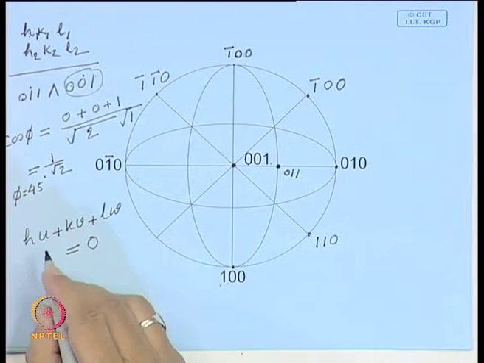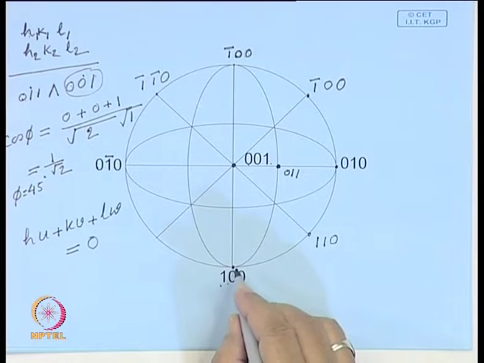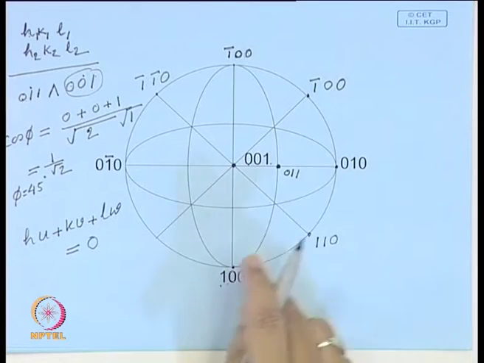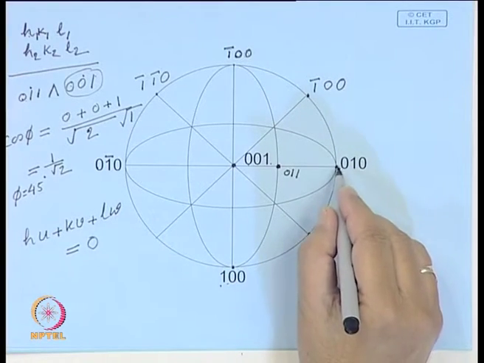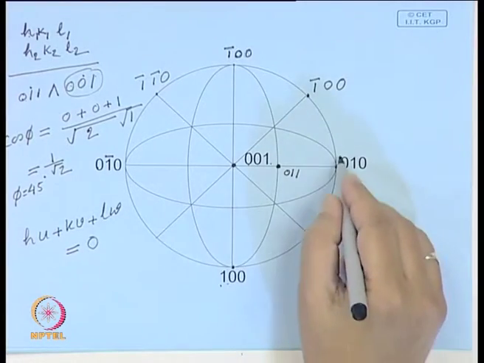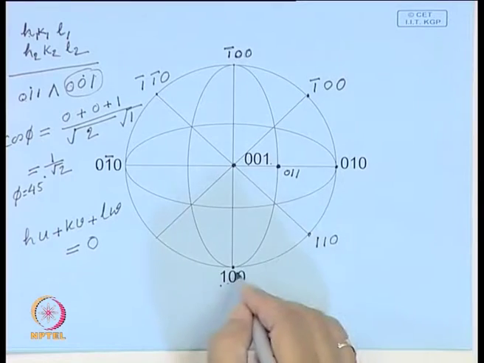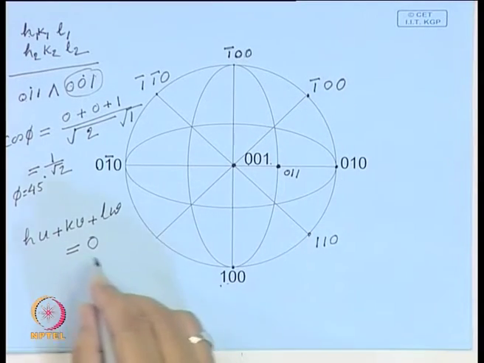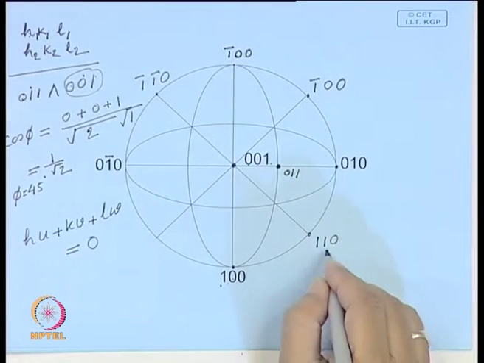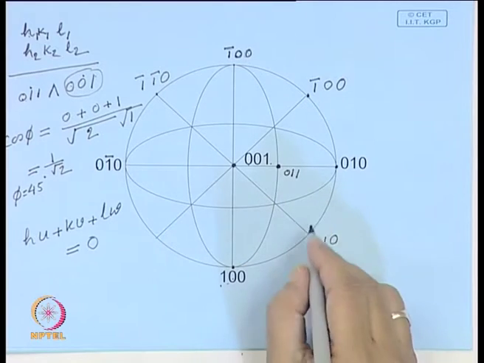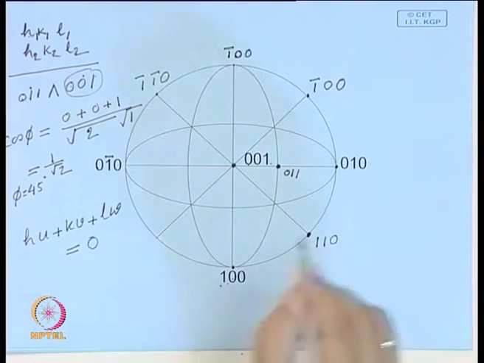In that case, it is possible to show that if you add this and this, you get 1 1 0. So, that also will lie, that indices will lie on this particular plane. It may not give you the exact where, but somewhere in between these two, and then we can find out the angle between this and this, which also can be shown in the same way to be 45. So, this is here like this.